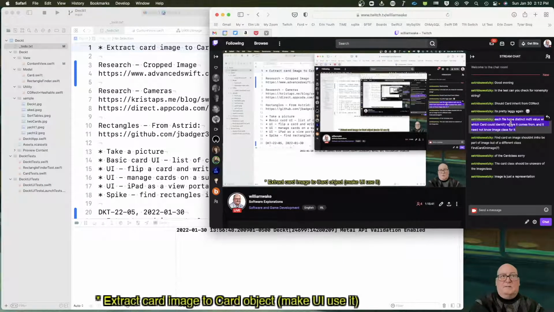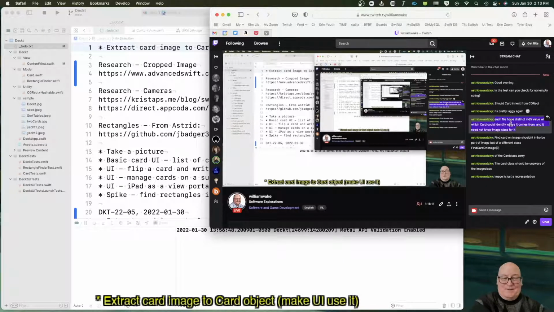What I'm imagining is that there's image and other information. I'm kind of peeking ahead of the story, but one of my other stories was that I'm going to let you click on the card and annotate it with your human read, your human version of what this thing is. So type in the text instead of trying to image recognize it, because we found that wasn't out of the box free.